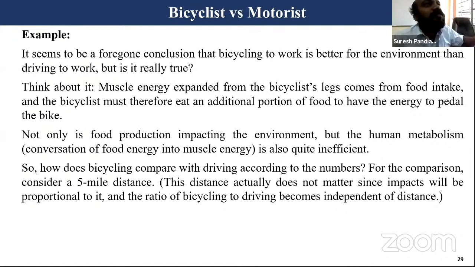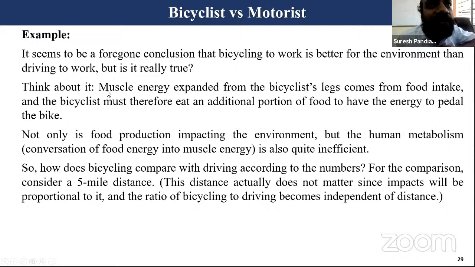So now in this example problem, I used to ask my students a question. Compare the emissions by the bicyclist and the motorized transport. A 5 kilometer travel, you are asked to do it. Let me read quickly. At the end of the problem, you will find that the bicyclist emits more than the person who comes by car. I will show you how, by applying a tool called life cycle assessment, LCA.